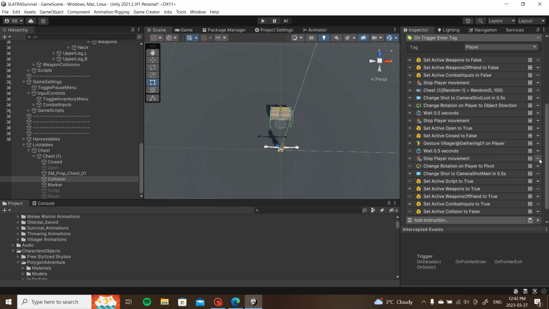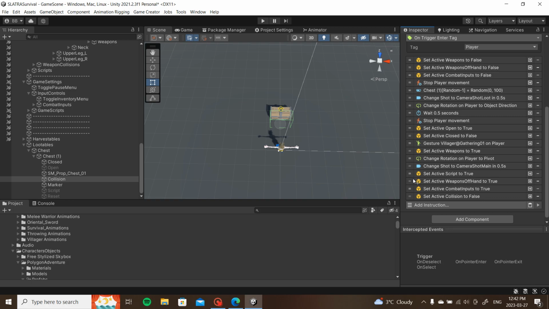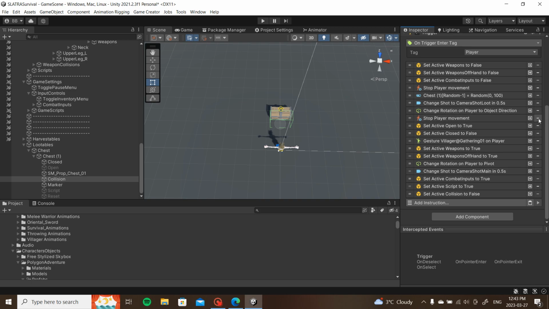I'm also going to take out the stop movement here and the 0.5 seconds. I'm going to set our weapons back to true just after the gesture, and the offhand weapon and the input. Actually, the input can stay lower, right under the camera shot. Stop movement, we want that still. Change rotation of the object. I'm going to get rid of this 0.5 seconds here. And this stop movement.